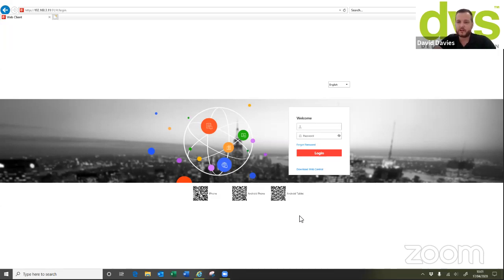So HIKCentral is a client server architecture. We actually sell a dedicated server. You don't have to use our server. We suggest that you use the Hikvision server, but you don't have to. The added advantage is you get 3 years SUP, so software update support. If you use your own server, so if you use a VMware or Hyper-V terminal that's in an existing IT setup, then you can still use that. That's fine. There's no license costs additionally to that, but you'll only get 2 years SUP. So it makes sense to use ours to get the additional 1 year, but you can buy additional support should you require.